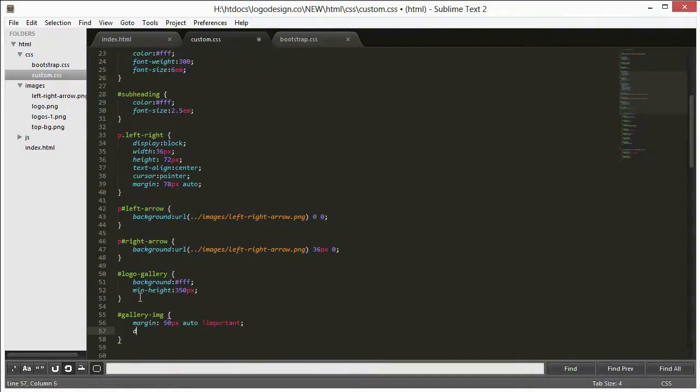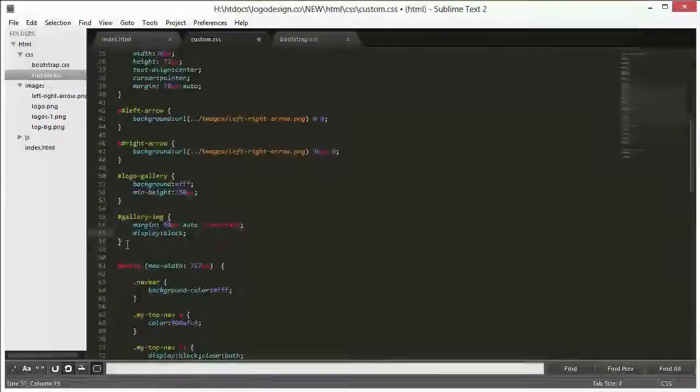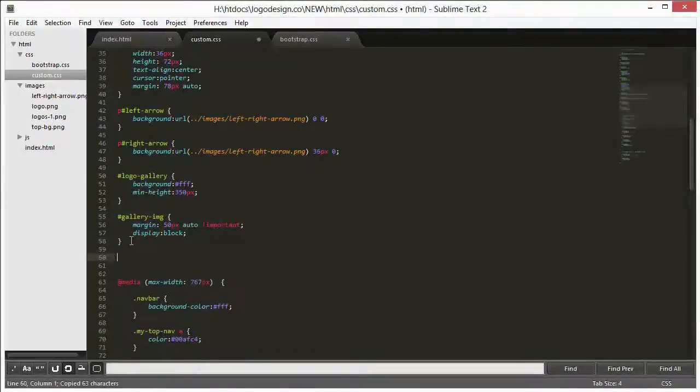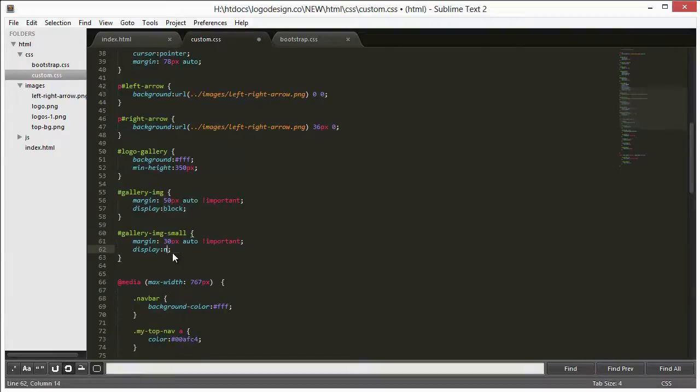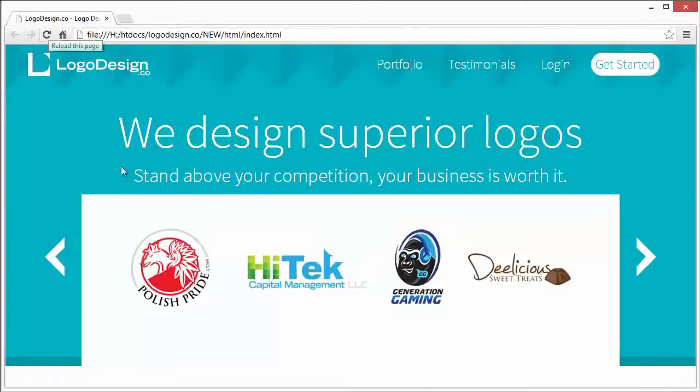And display block, and the second one is gallery-img-small, and this is going to be 30 pixels from the top and display none. Alright, so now we have this pretty much centered here.